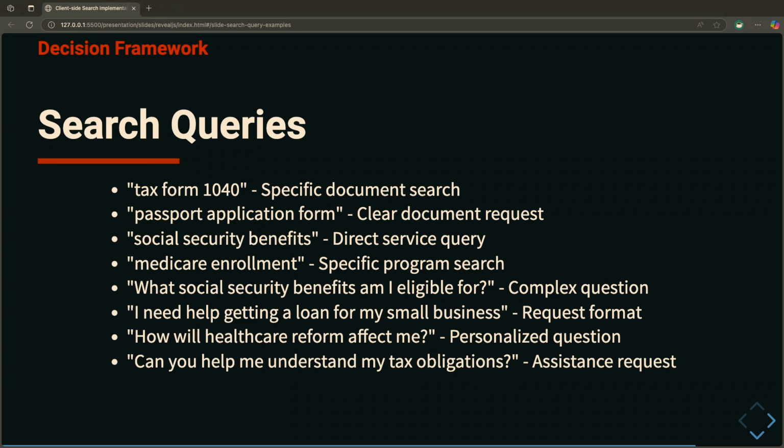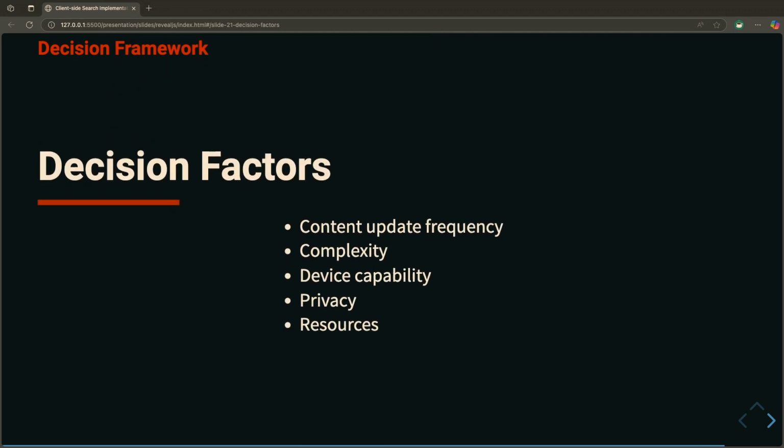And most of these things were proof that the keyword search might not find it, but the semantic encoded information in the vector searches would find these things. All right, so like I brought up the content update frequency, if you don't have very high update frequency, it becomes a much better solution.